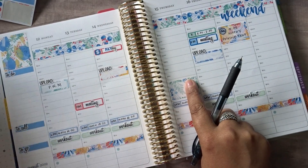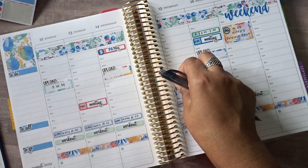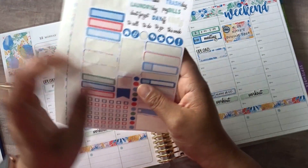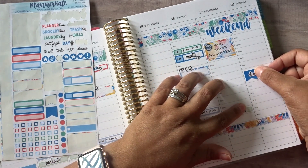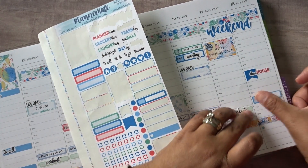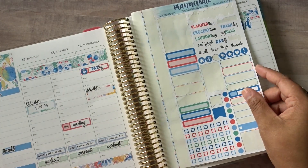I feel like I want to put down my little knife and fork stickers that I love to use for meals. I love using those for dinner or lunch events — it'll also remind me later on why I put that there since I can't write it in just yet. And I want to put my clean house sticker where I normally put it, because Sundays are just the day to get all of that stuff done. It's just the perfect way to start the week off with a clean house. And then I am going to do some meal prepping Sunday evening. I skipped meal prepping for about a week and a half and it was awful — the meals I grabbed just were not good for me and I felt every last bit of it.